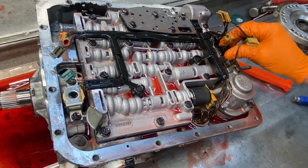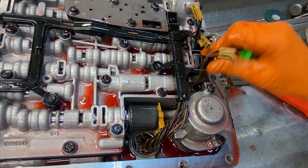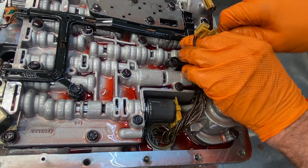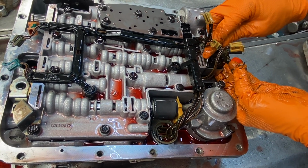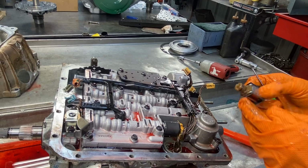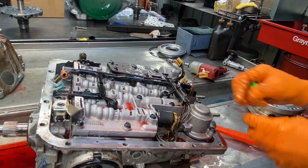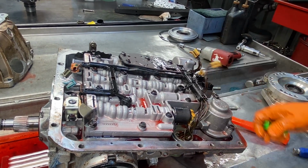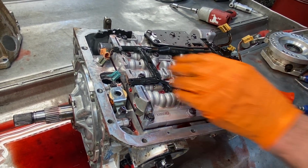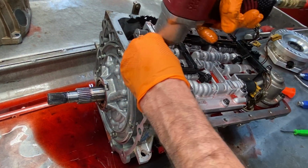So we have our shift solenoids here. You can see just how loose that is. That tells me that O-ring's just worn plumb out. This one will be the same way, that's on the end of here. You can take that off. I'll put it back in, but there's no spring behind this one. That O-ring there is so hard, it's sunk down below the groove. There's nothing there to put it in. It just falls right in. So always replace your O-rings and clean your solenoids. As long as they shake on the inside and you can make them click with a battery, they'll be good to go.